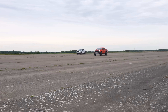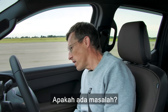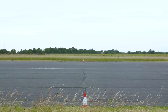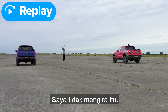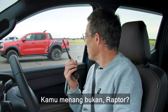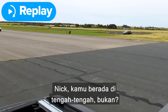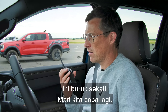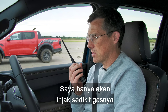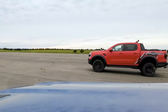The VW literally felt like it was going to go backwards off the line. Why is this so slow? Is there something wrong with it? The launch was so hideously slow — I brake-boosted it and when I lifted off the brake it almost went backwards. Once it got going it was actually quite fast. Nick, you were just kind of in between. This was hideous — let's go again.